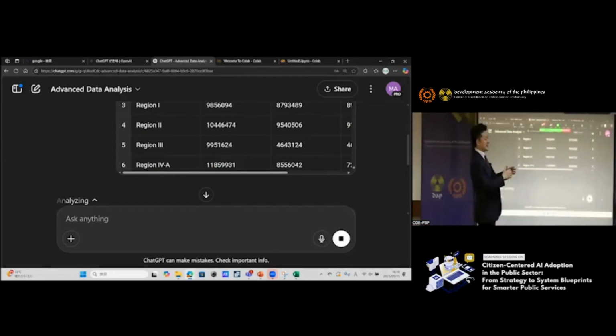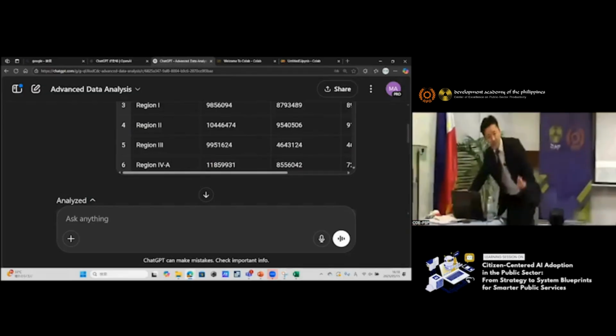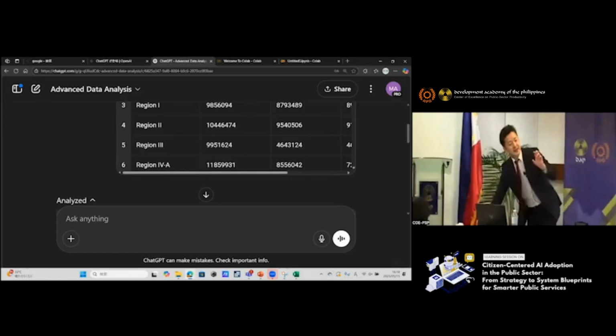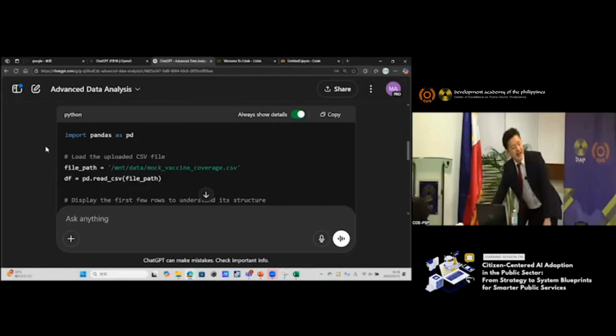This is trained by a prompt engineer, particularly specializing in working for data analysis. This is highly recommended by many data scientists.